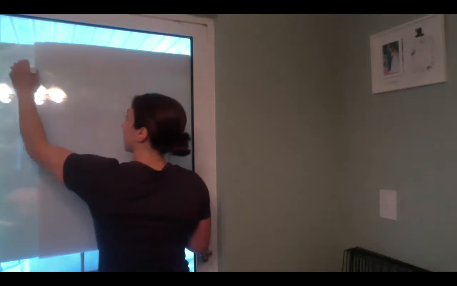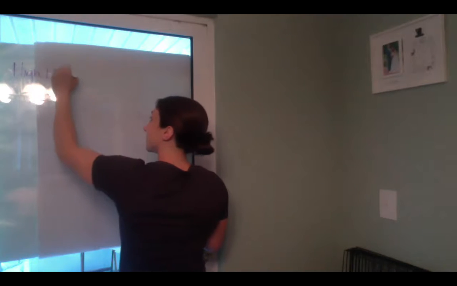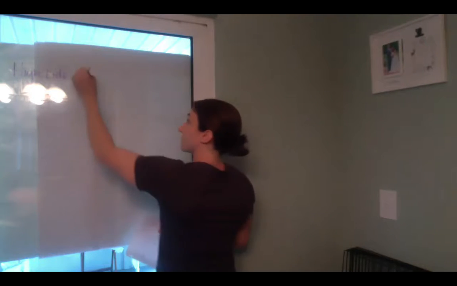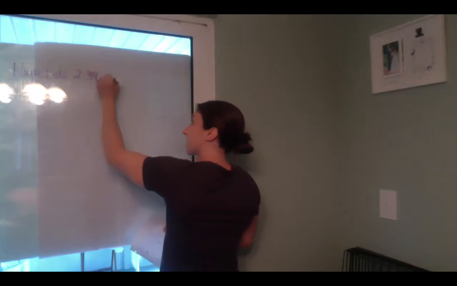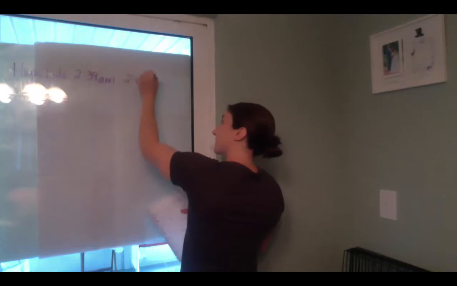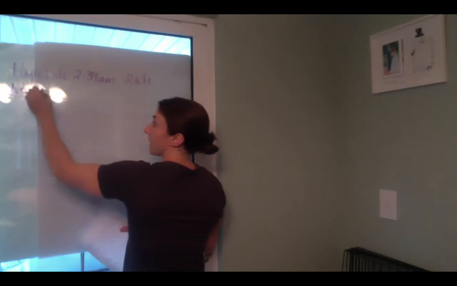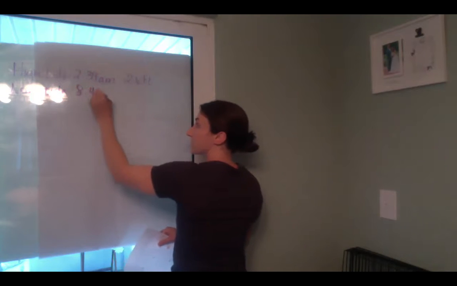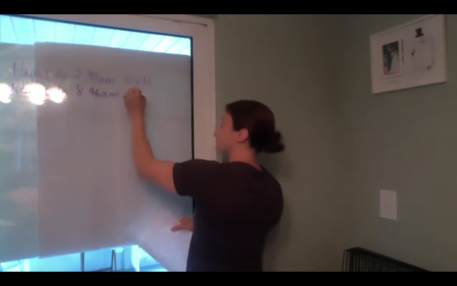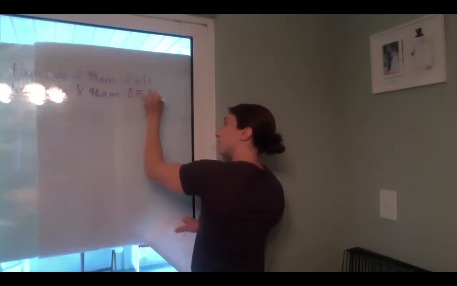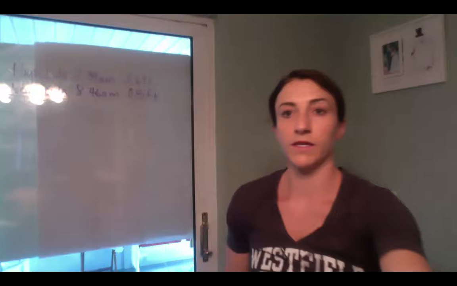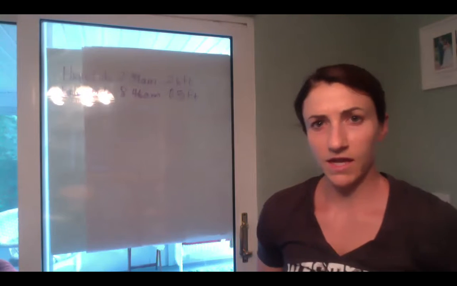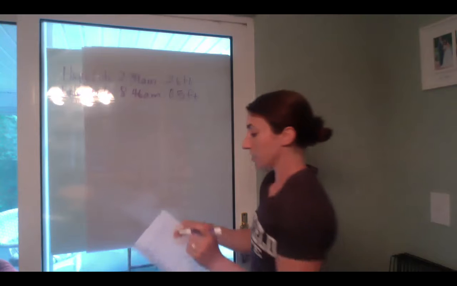So first, I'm going to write down that data. So we had a high tide, our first high tide, and that was at 2:39 a.m. and it was 2.6 feet. And then our first low tide, that was at 8:46 a.m. and that was 0.5 feet. So there's a bit of a glare here, so you can see that's that data that I just pulled out. So I'm just going to sketch a little graph of this.